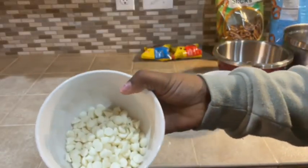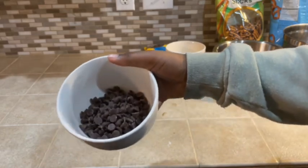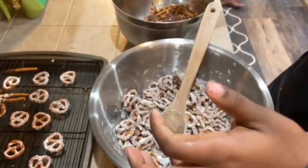The sticks is the white chocolate. So we're gonna put this in the chocolates. Good enough?